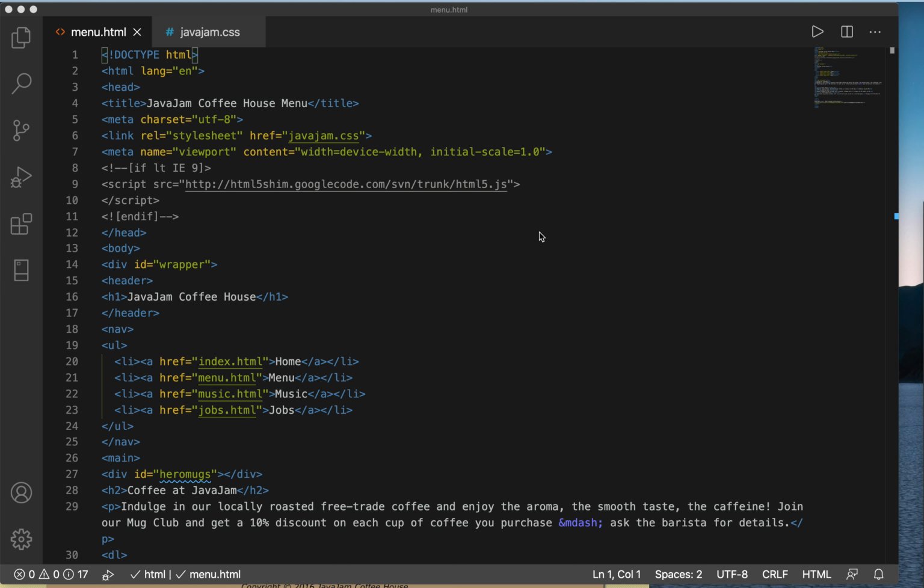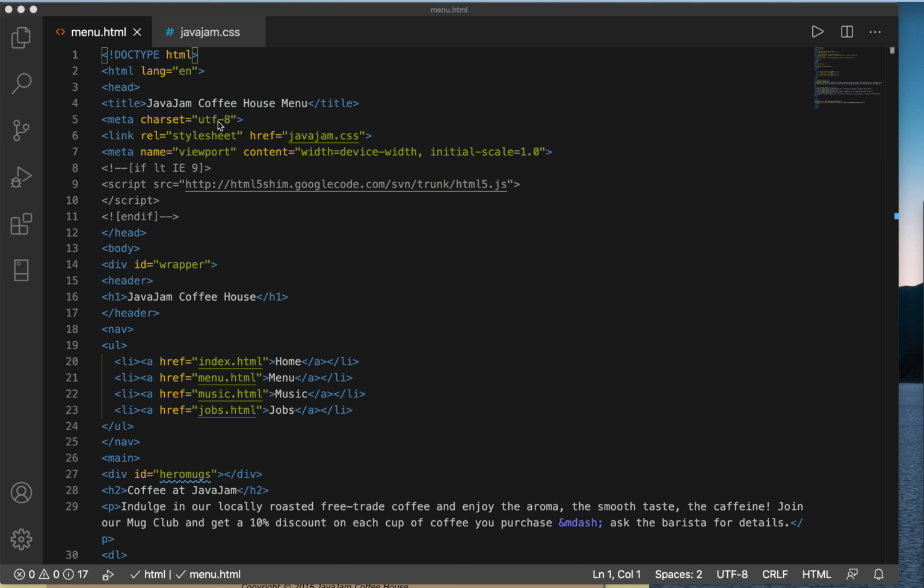All right, it's time to work on the case study for Java Jam for Chapter 8. So in your student files for Chapter 8 Java Jam, I have opened menu and javajam.css in code. This pretty much starts and ends on page 392. This is not a big project, but they are kind of summarizing the instructions. So you'll have to do a little work in determining for these projects. Just make sure you read your instructions carefully.